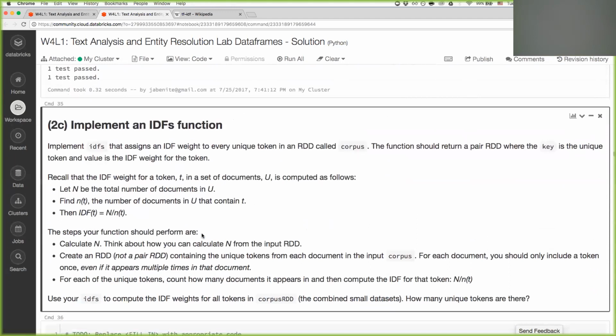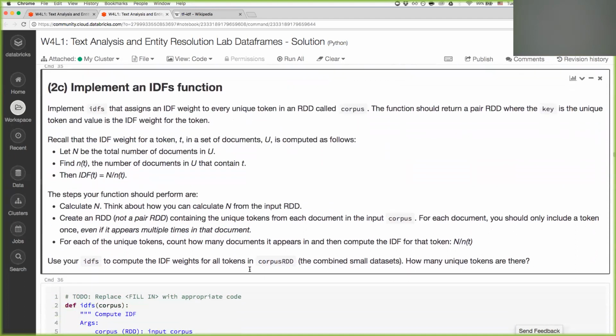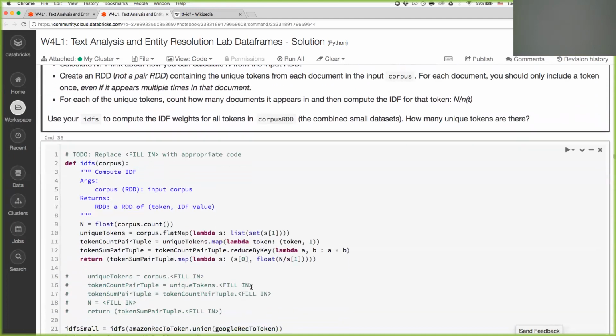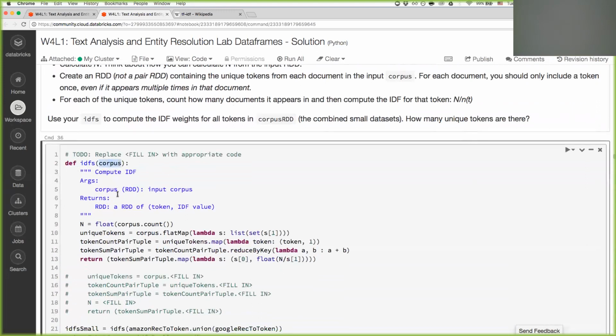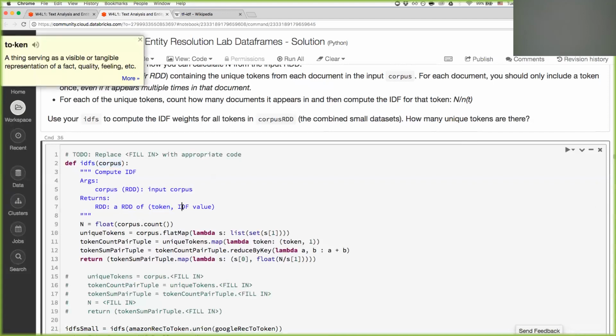Now, if we want to implement the IDF function, let's see about it. So in this case, we have the corpus, and we're interested in calculating the IDF. So for each token, what we will return will be an RDD that would have the token and the IDF value.